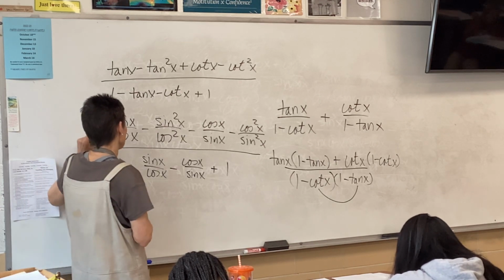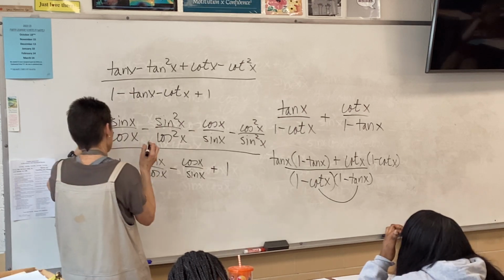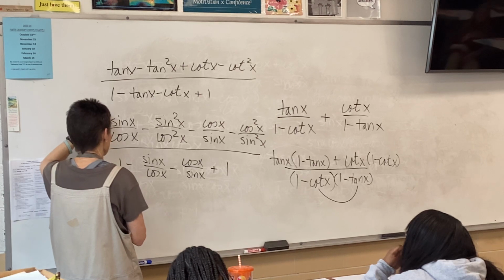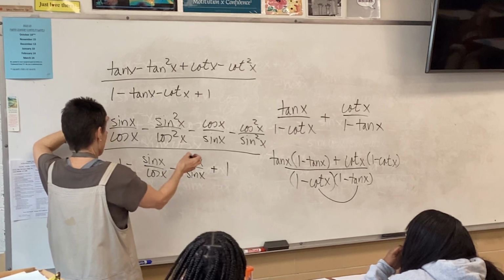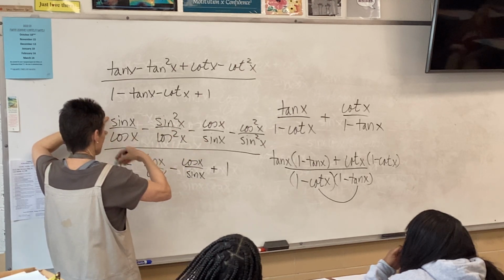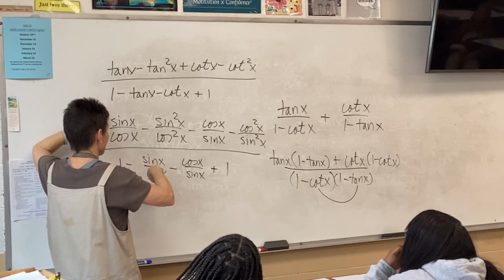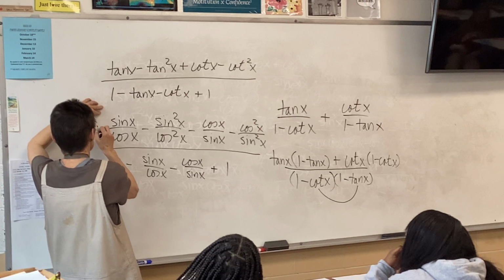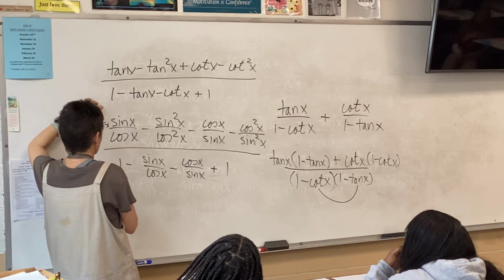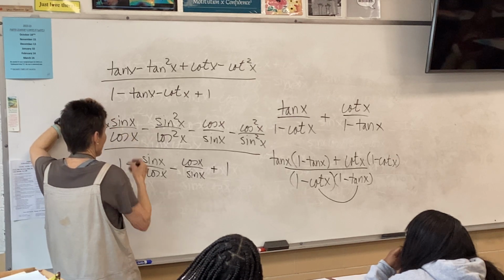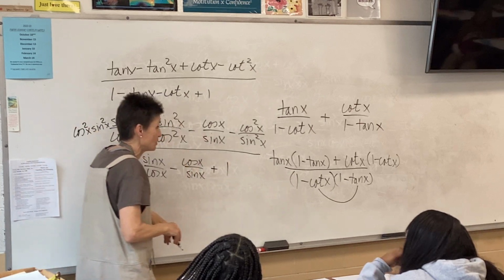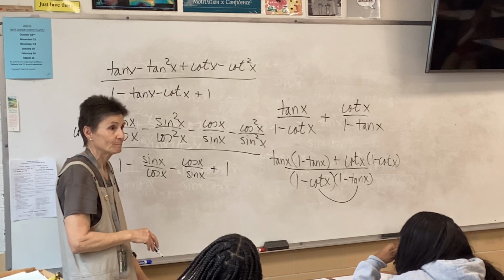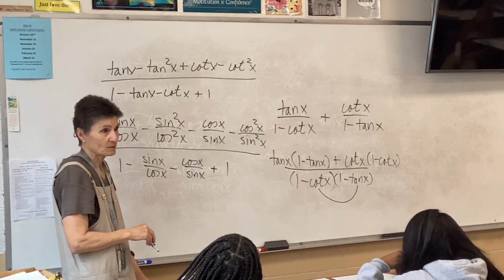I'm wondering if, when I get a common denominator, or when I clean up this complex fraction, it's going to take me right back to where I was before. Because to clean this up, I'm going to have to multiply everything by cosine squared, sine squared. And I'm seeing my cubes come back in, so I don't think I'm going to continue on, because I think we're going to be right back to where we were before.